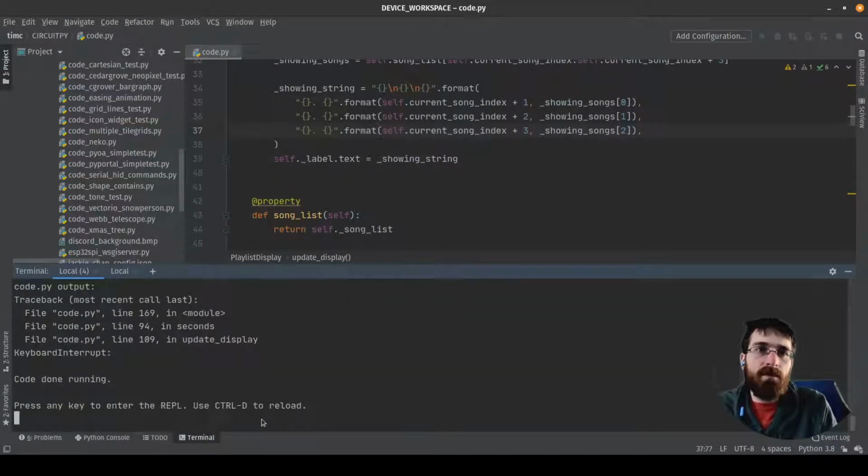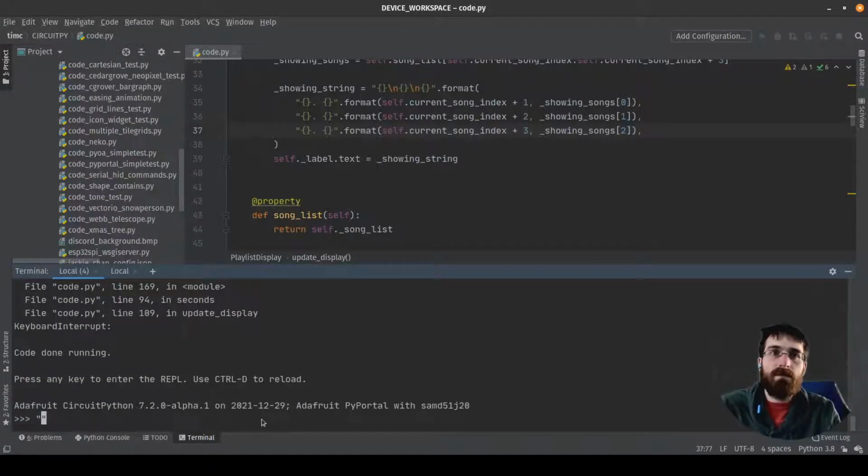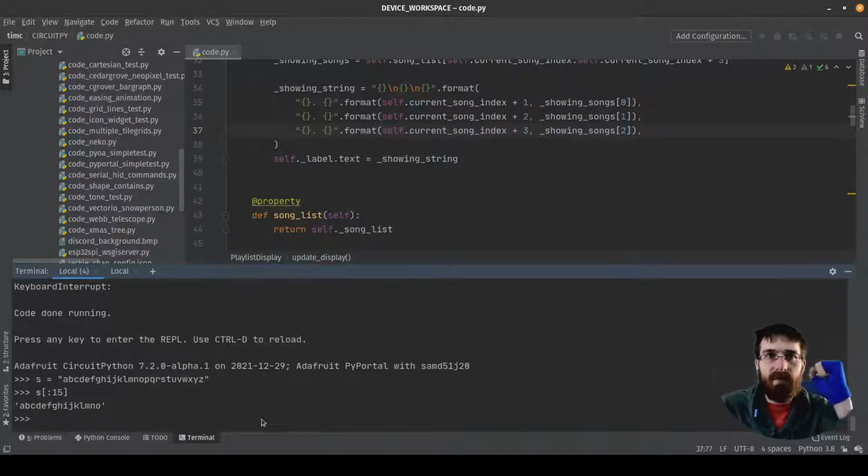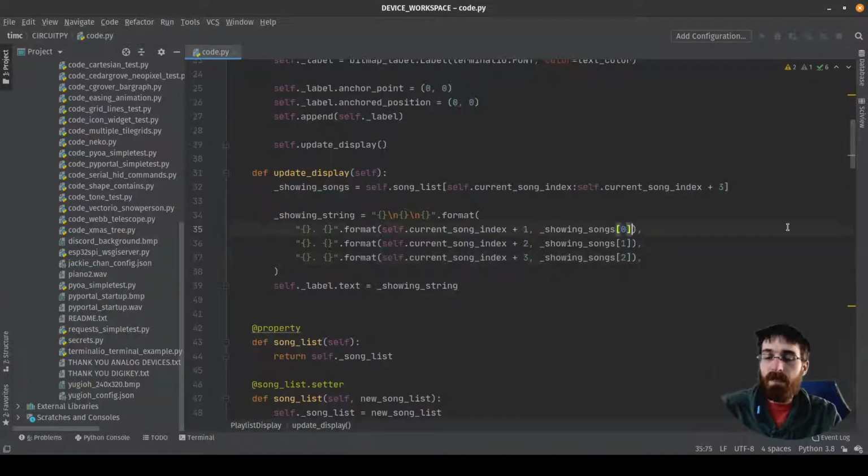So how do we do the first 15 characters? That's at least 15. I think, is it this? I think it's... Nailed it. First time. Okay, colon 15. So here we'll go the name. This will truncate. Hopefully it won't break for ones that are shorter than that.